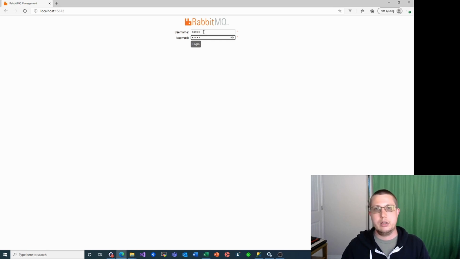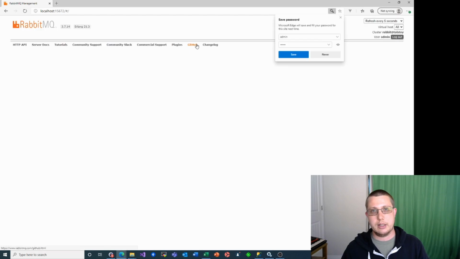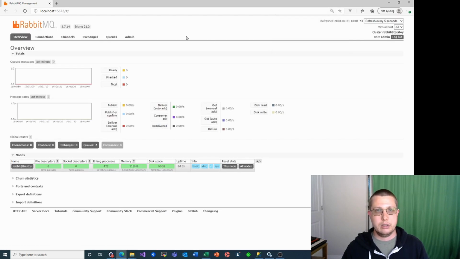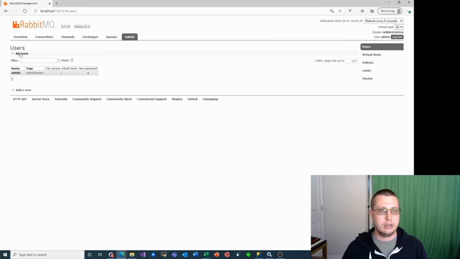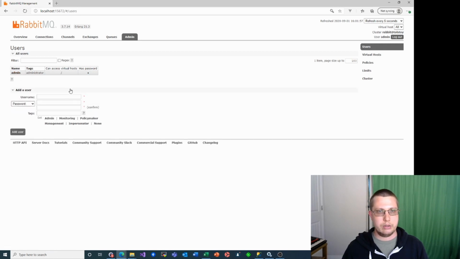Basically, what you do is log in with admin. So I'm going to click the login button here. And then you can go over to the admin section, users, add a user. Add a user with your desired username, password, and confirm the password, and then make them an admin. And make sure that all of the attributes of the current admin user get copied over to your desired new user that's going to be used for Cherwell.